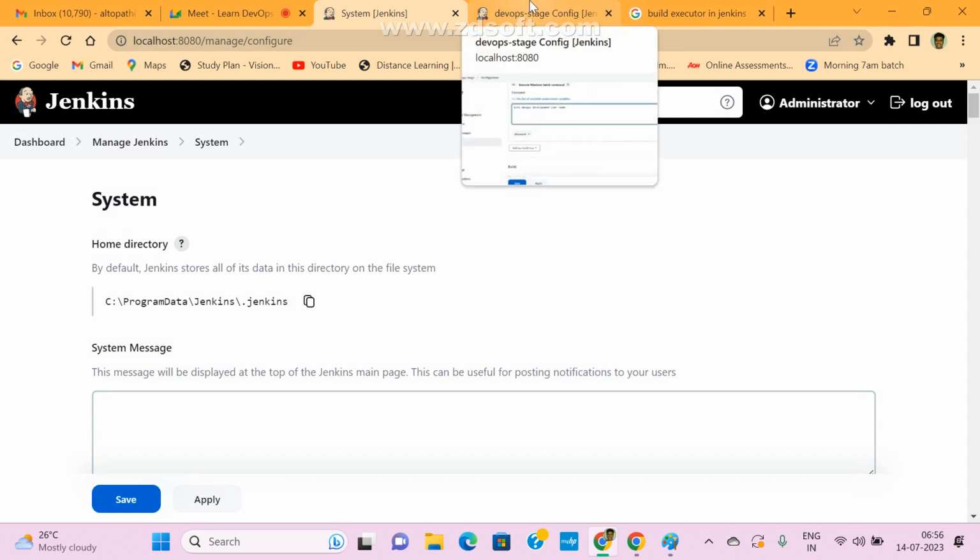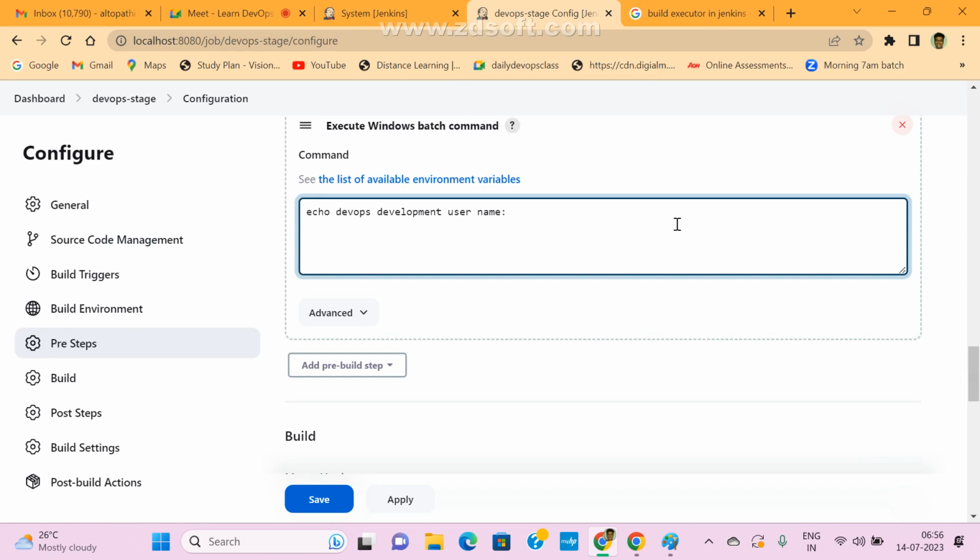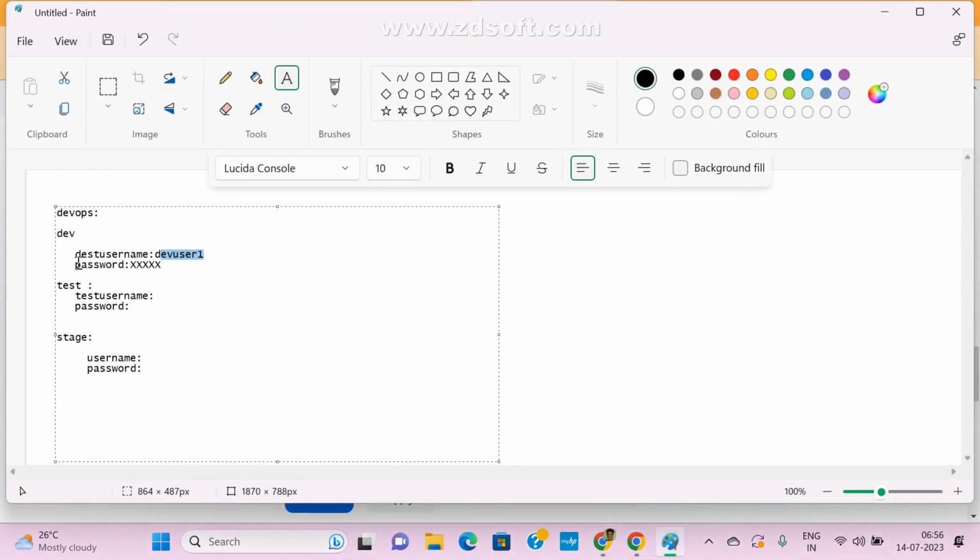So if you want to call it, that is a percentage and a variable name. This is Windows, right? Percentage and variable name. Variable name is nothing but the key name, guys. What is the key name here? This is the key, this is the value.